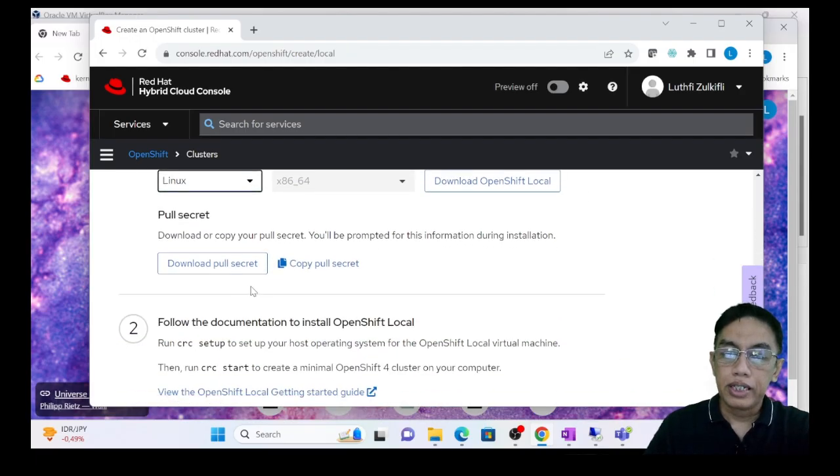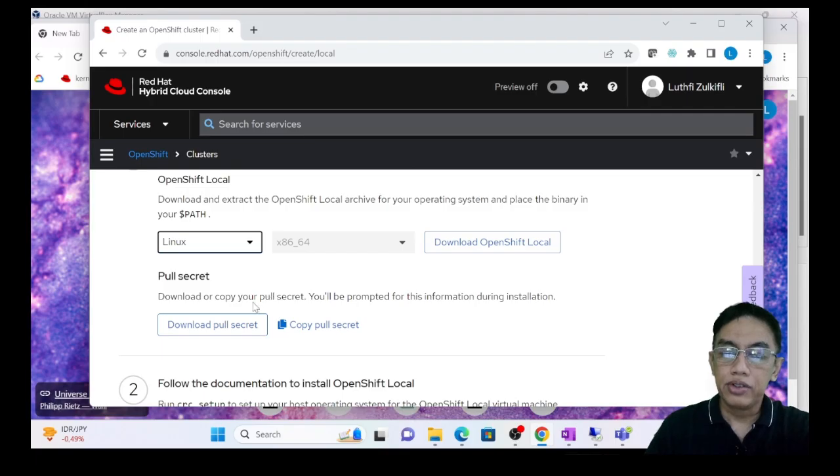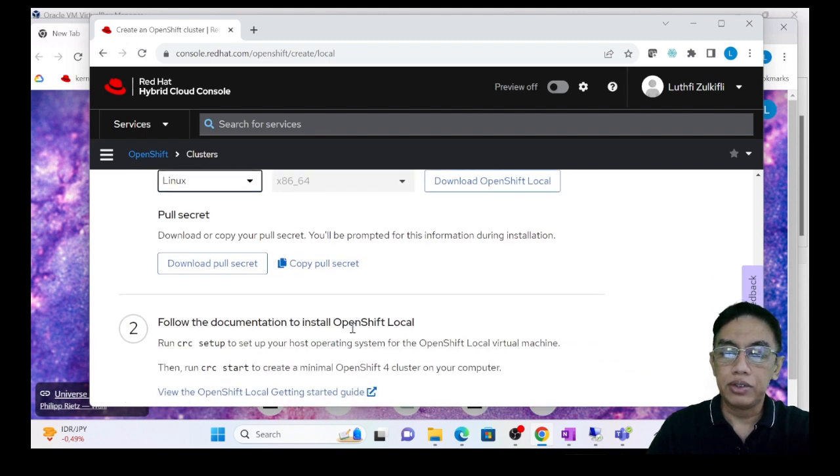We can get also the secret files for the CodeReady Containers installation. Just click this download pull secret button, or you just can click this copy pull secret link to be pasted in your console.